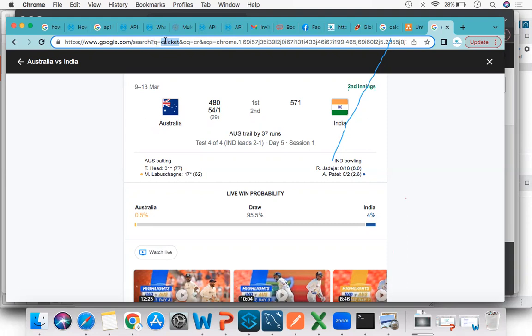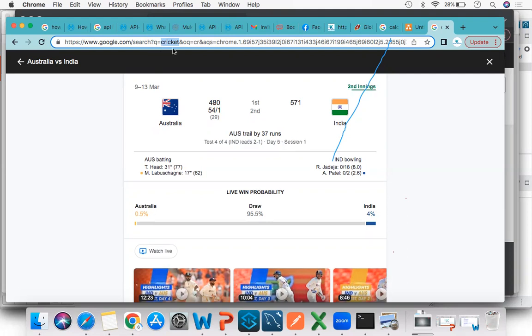Query parameter, what will it do? It is going to filter or sort the resources. Understood? Query parameter is used to filter or sort the resources. Let's say in Google search engine, we have so many things, right? We have movies, we have some information, we have some websites, we have different apps, web applications, so many are there.